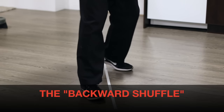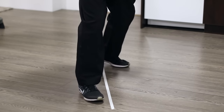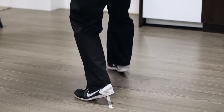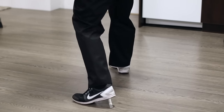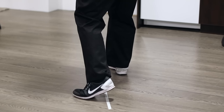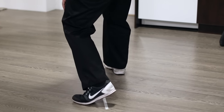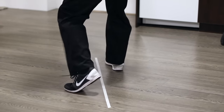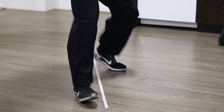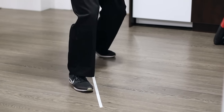Now, the backward shuffle, just like that. If I show you from the back, you'll see. Just like that. See that? So sometimes if there's an attack, all I need to do is just avoid a punch or something, I just do that. Transfer my weight, and then I can go forward again. Right? So it looks something like this. I just go back, and then can go forward again. Or I can go forward and go backward again.